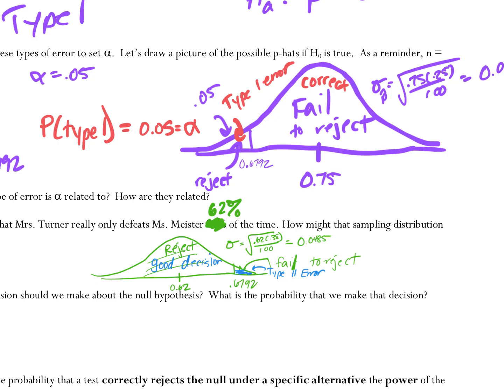Now, let's say instead of using alpha equals 0.05, I use alpha equals 0.1. What happens here? My cutoff point's going to move closer, right? Because 10% is bigger. What's that going to do to this graph? It can make this section smaller. Is everybody good? So I increase my probability of a type 1, and conversely that decreases my probability of a type 2. Is everybody okay? All right.